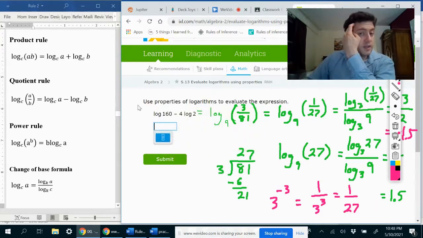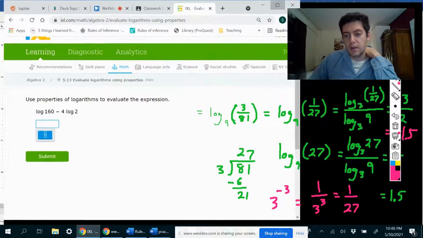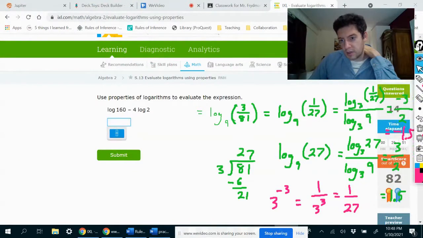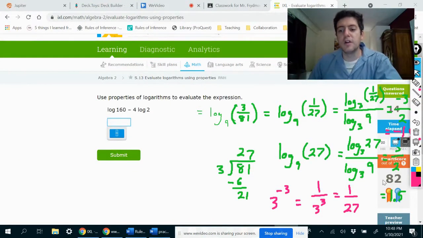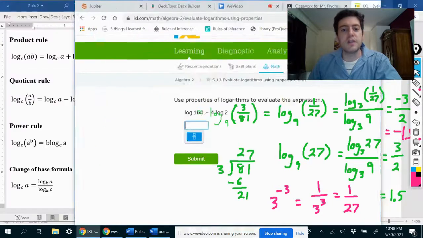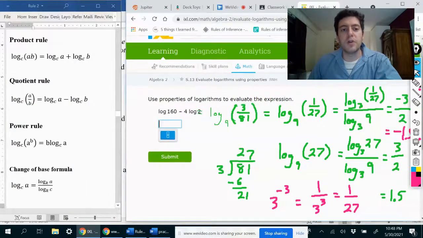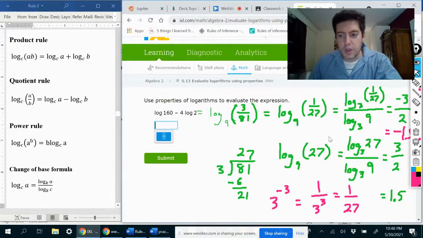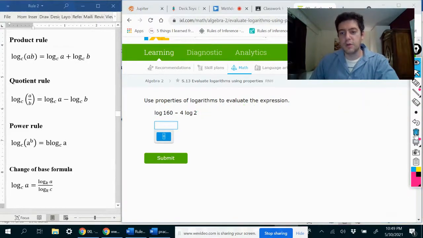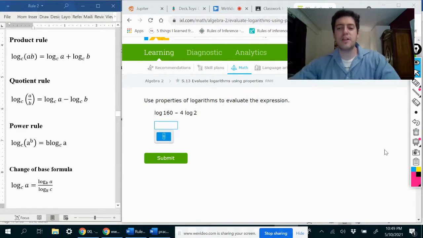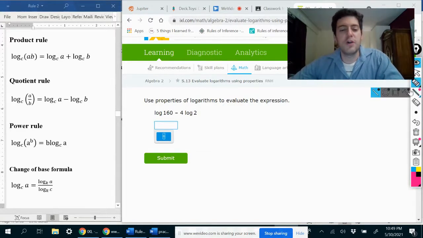Okay, so I didn't even realize that. So I guess you will have to use the change of base formula for a couple of problems. What smart score am I at? I'm already up at a smart score. It was 70-something before, and that was the first change of base formula problem that we saw. Okay, so anyway, now we have a power rule problem. Very good, which means that I'll be able to end the video soon because I think we've seen just about every kind of trick that IXL is going to throw at us.